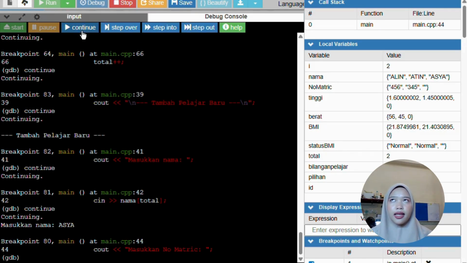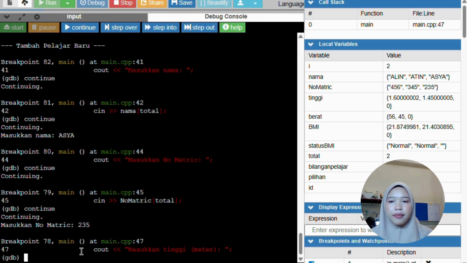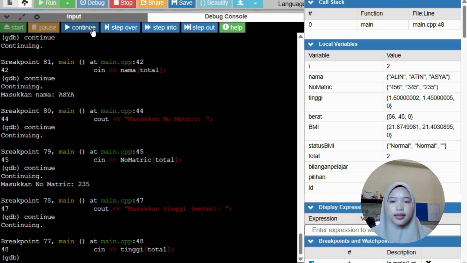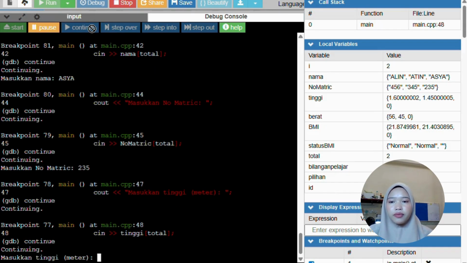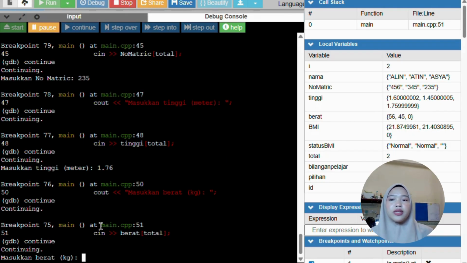Next, I step through the conditional statement to confirm that the correct BMI status is assigned. Finally, I check that total increased by 1, indicating that one student has been successfully added.